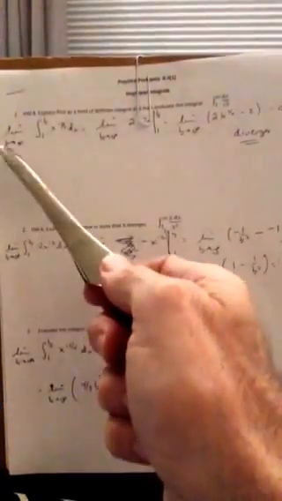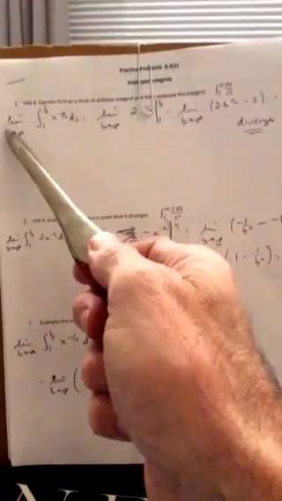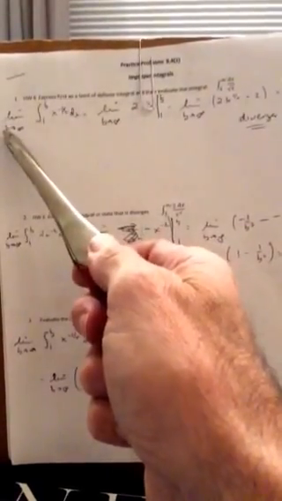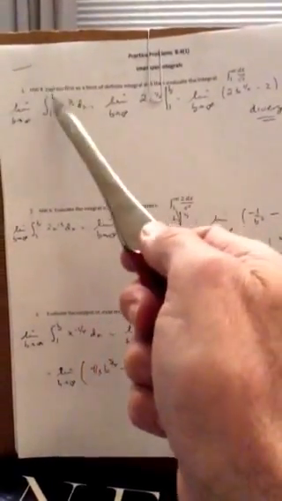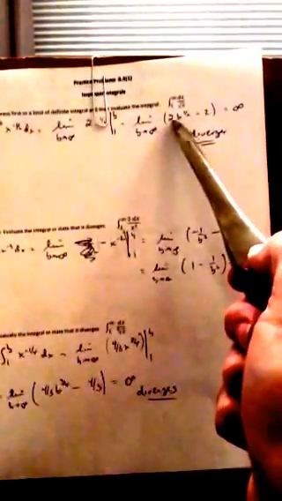So the way I have to do these is I set it up as a limit, letting b, which is some number, go to infinity of the integral from 1 to b of x to the negative 1/2. Then I evaluate this definite integral like I normally would. The antiderivative is 2x to the 1/2, from 1 to b gives me 2b to the 1/2 minus 2. Now I evaluate the limit, and as b goes to infinity, this term goes to infinity. Therefore, we say this integral diverges.